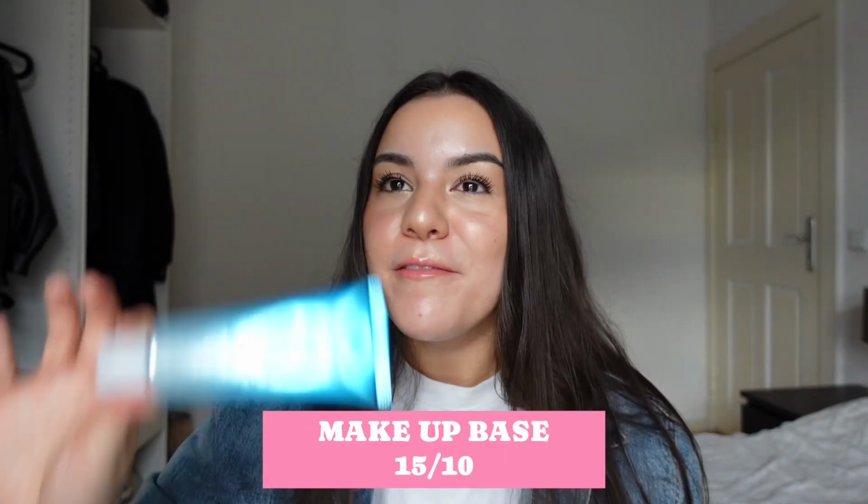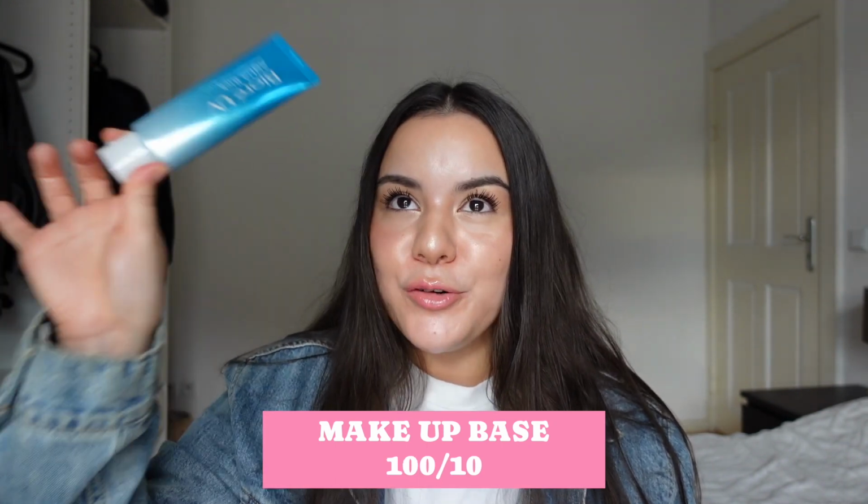It really looks good. You don't want to wear primer, but you want to have a sunscreen. Go for this one. 10, 10, 15, 20, 100 out of 10 as a makeup base. Never seen something similar. This is fabulous. Was this easy to reapply?